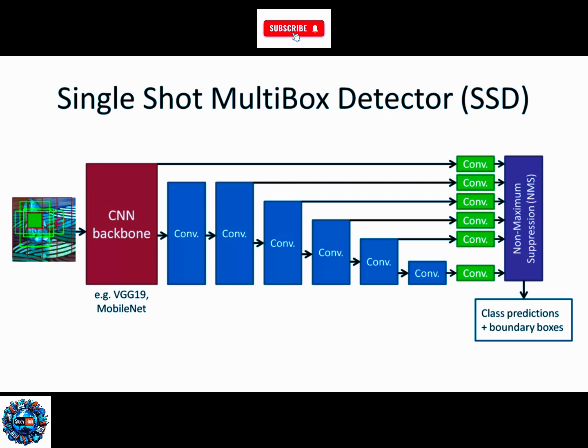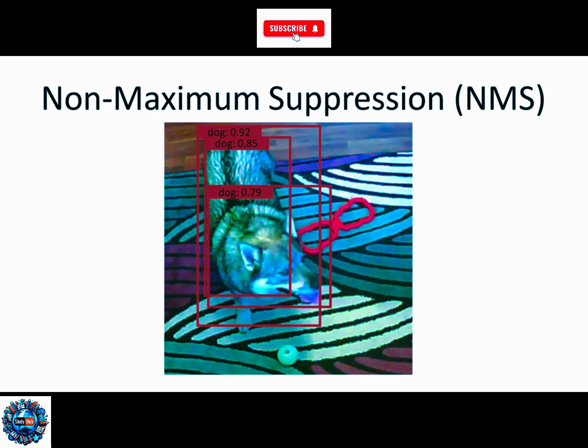Because SSD outputs many different classifications in a single pass, we need a way to deal with potential overlapping bounding boxes. That's where non-maximum suppression comes in. Let's say we have a series of bounding boxes for the dog label like this. Any classifications below a threshold have already been filtered out. So we're only dealing with boxes that have over, say, a 0.5 confidence score. Even then, we still have several boxes that overlap on the same object.